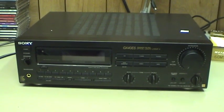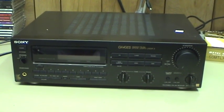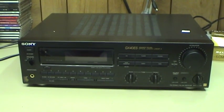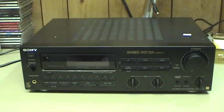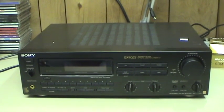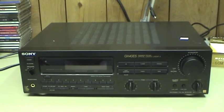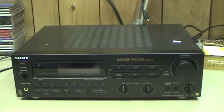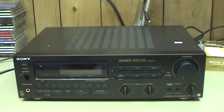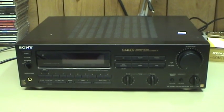I also have a late 1980s Sony ES series, I think it's an ST-S55, but don't quote me on that or go looking for it because I'm probably wrong, AM/FM component tuner. Now, it was modified and fully aligned sometime in the mid-2000s or so before I came to own it. In particular, the audio output stage on it was modified with Blackgate audio capacitors and a couple of other modifications as well that I never got the complete story on.